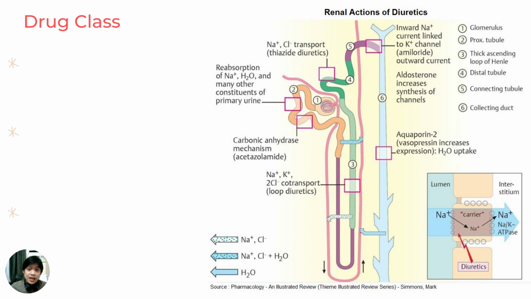So let's try to understand how diuretics work, and for us to do that, we should be familiar with the structure of the nephron. So the nephron is actually the functional unit of the kidney, and it is the one that filters plasma and continuously modifies the filtrate until it becomes urine. So the time that we call it urine is actually at number 6 of this figure. Before that, we only call it filtrate.